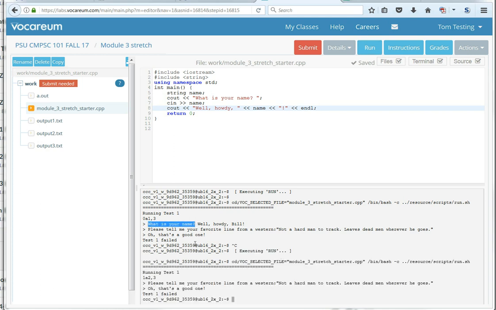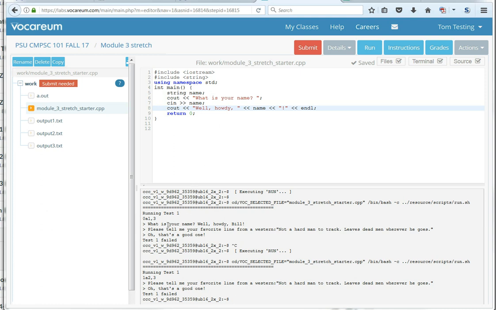Okay, so now we've passed the first problem, the first line, right? And notice that I have not echoed the name out to the screen here. It just says, what is your name? And it takes the input and then says, well, howdy, Bill. So evidently Bill is the first name. You notice there's no Bill here in the program, of course.